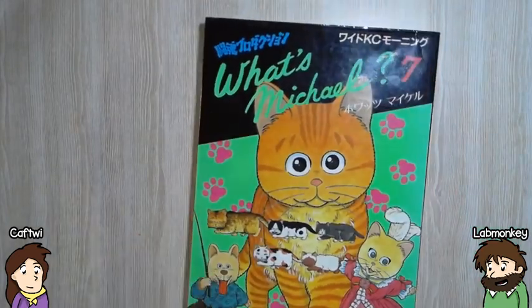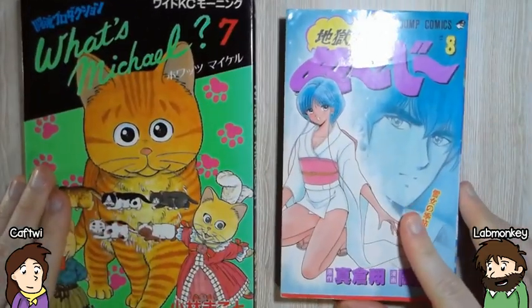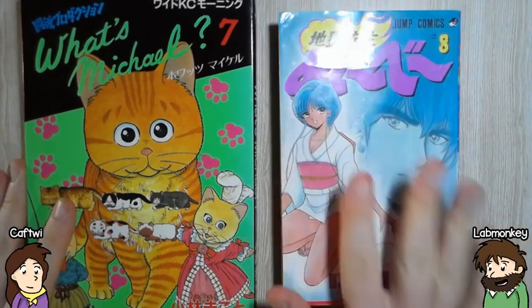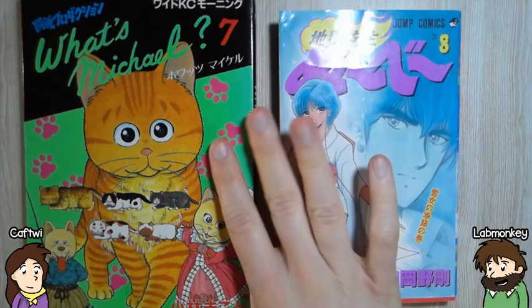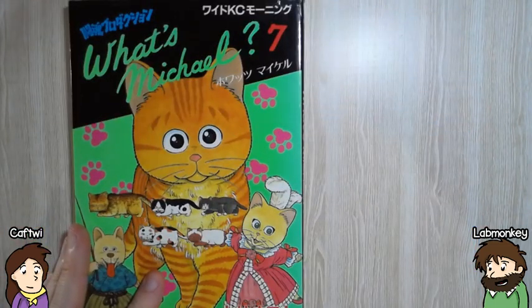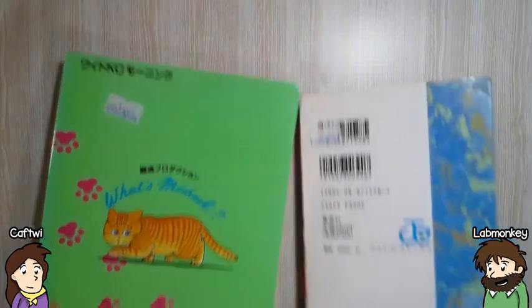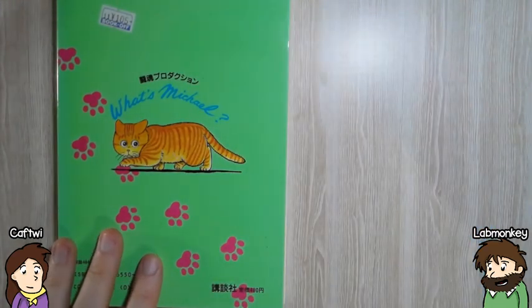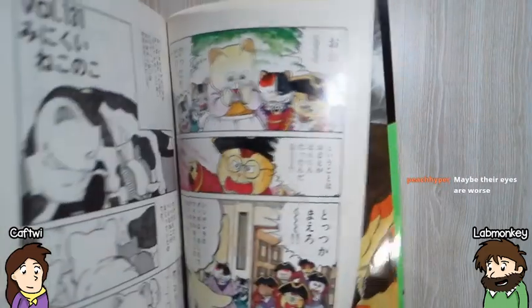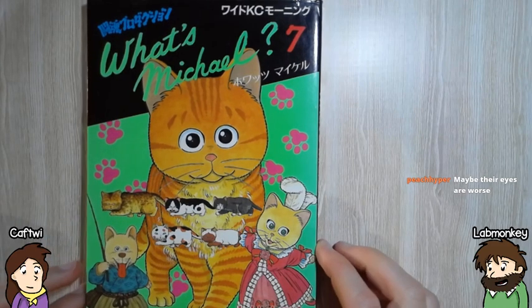So we had Jigoku Sensei Nube last week, and Nube is a tankobon manga. That's a bit of a difference. Tankobon is normally for teenagers and kids, right? A lot of stuff for adults you get in these wide comics, because they can afford the money. What's the price difference for the tankobon? Not much. I guess it's 390 yen as opposed to 480. So 100 yen extra pocket money for adults. That could be quite a difference for a kid. Maybe their eyes are wise. They need the bigger pages. That's a fantastic point. Big size for big kids.